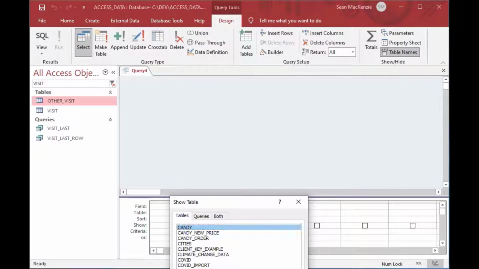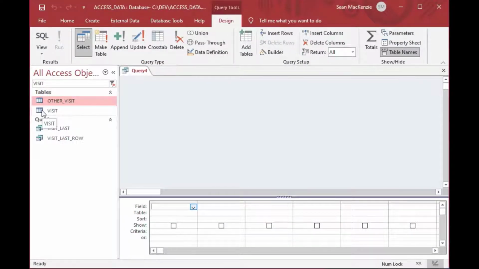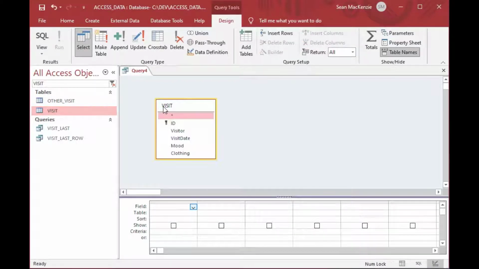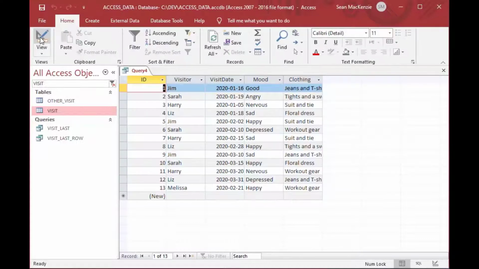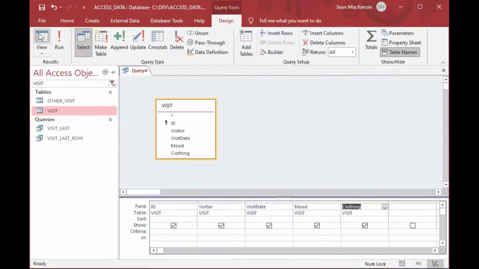So we'll go to the Create tab and choose New Query Design, and you can close the pop-up that comes up. And then just drag on the tables that you want that are similar. We'll grab the first one and we'll choose all of the columns that we want. In this case, it'll be each column, and then you'll see if I just run that query, it's just the first table. It's the visit list. Now you could go and do this using the union up here. That's a new button, but you don't actually need to do it from there.